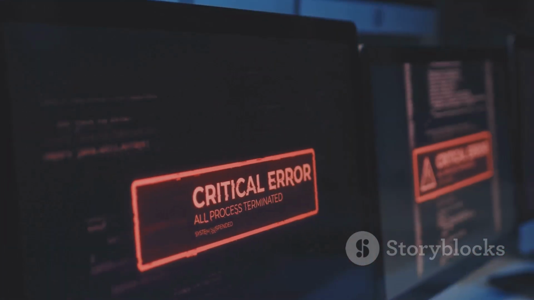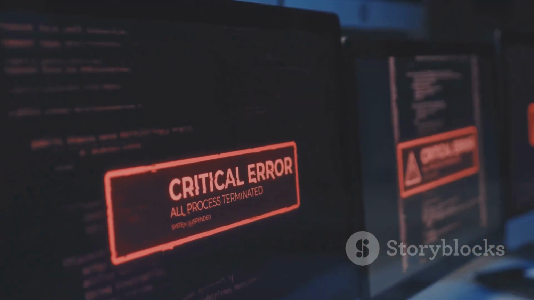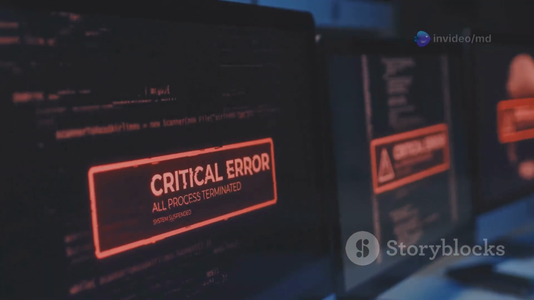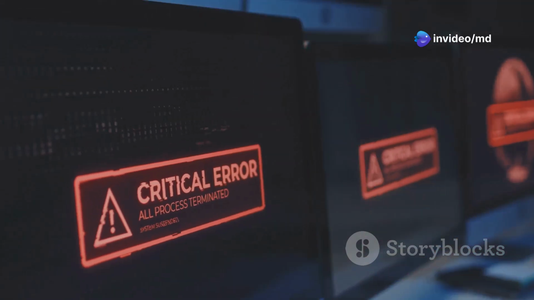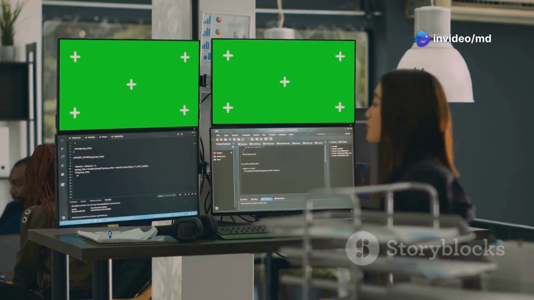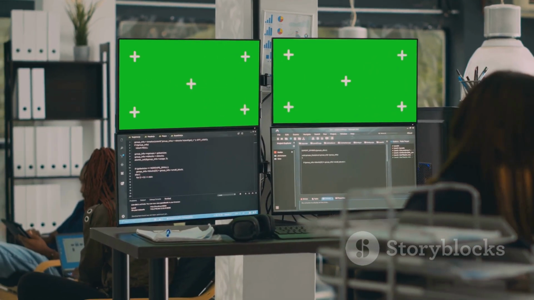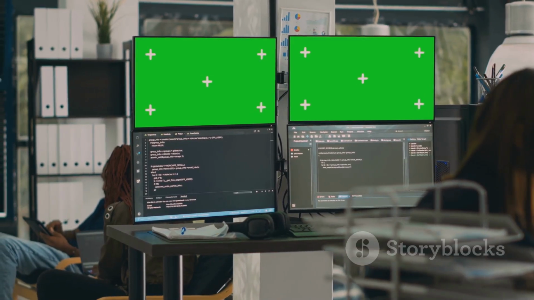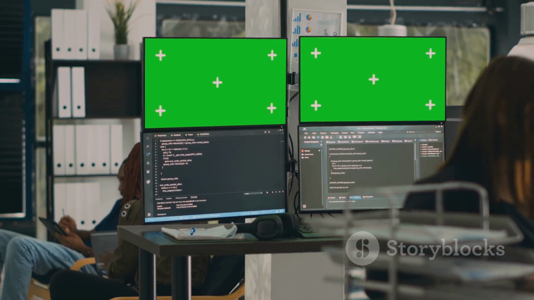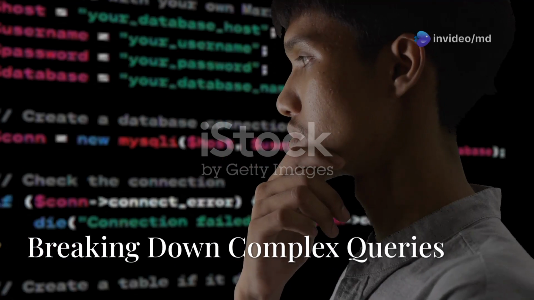Sometimes the error message might seem a bit cryptic, especially with more complex issues, but even then there's usually a nugget of information you can extract. Learning the common error patterns for your specific SQL dialect, whether it's PostgreSQL, SQL Server, MySQL, or something else, will make this process much smoother over time.